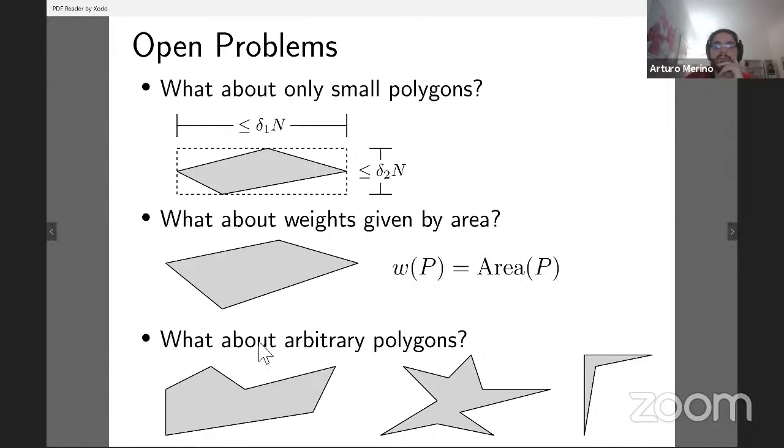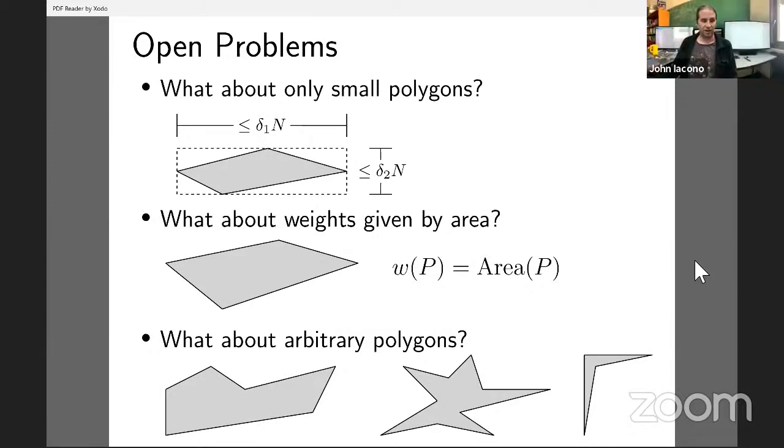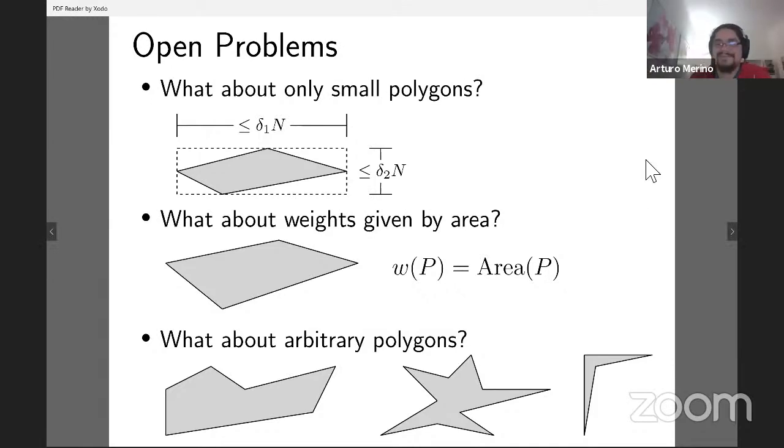And the one about arbitrary polygons, I think that this is also very natural. Like, I don't know, if you want to eat cookies that are non-convex, for example, I don't know, stars or a Christmas tree or something. Yeah, very natural. Yeah, I can imagine too, given today's obsession with COVID, that if you had a polygon representing the area where you can't have another person, you want to know how many people you can pack in a room where there'd be a selected dot in the polygon. And the idea is you don't want to touch those. You could have, there's a lot of different room for all sorts of variants here.